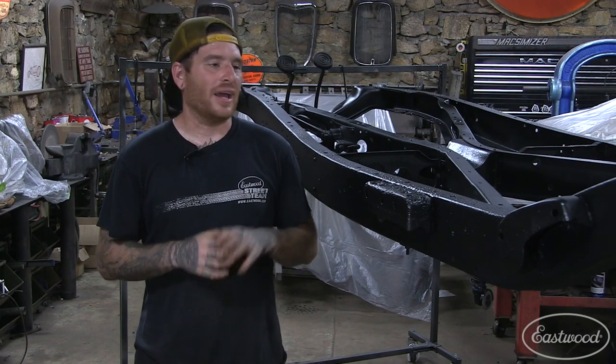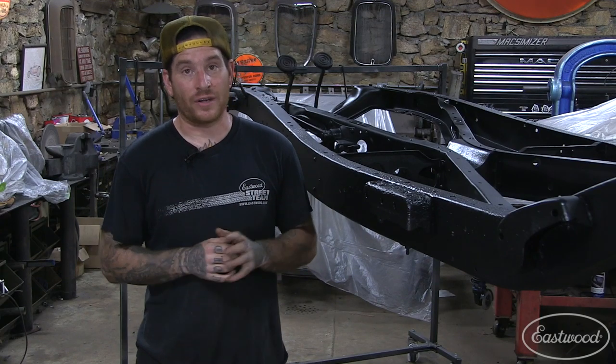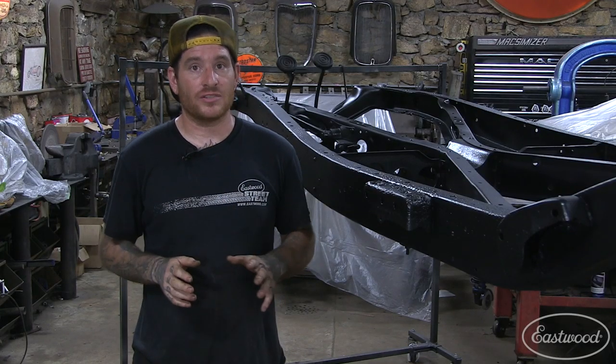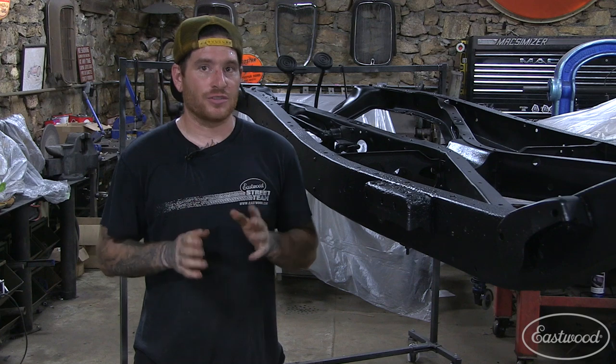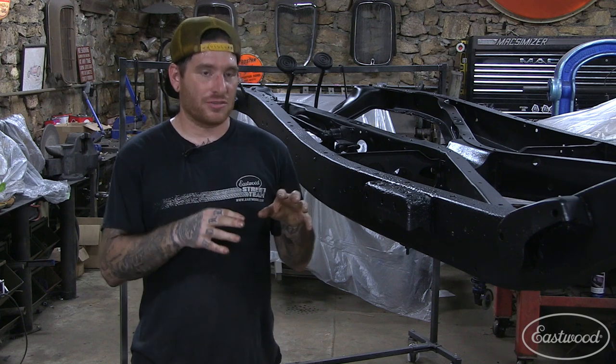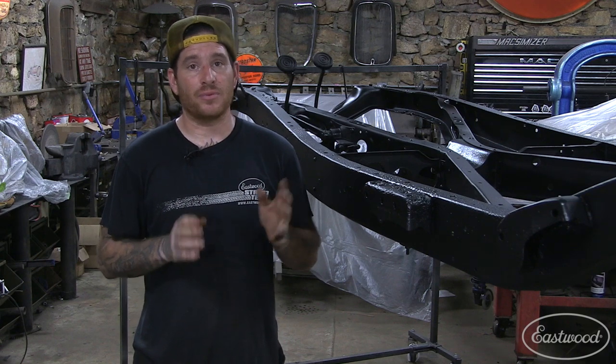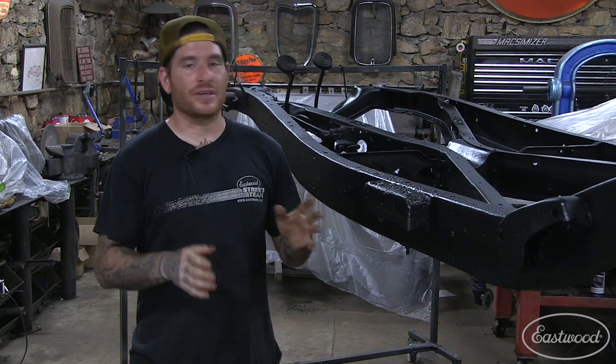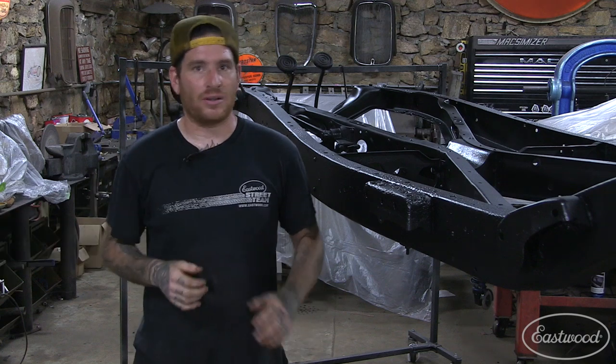Okay, so the frame is painted, everything's dry, and it looks really great. To recap, basically for this project, we used two major steps. We used the Rust Encapsulator Plus to coat everything, seal it up, and stop all the rust. While that would have been good to give it years of protection, I wanted a little bit of extra protection for this vehicle, so I went ahead and put some 2K ceramic satin chassis black on the frame, and now everything's good to go, and I can put the body back on the frame.